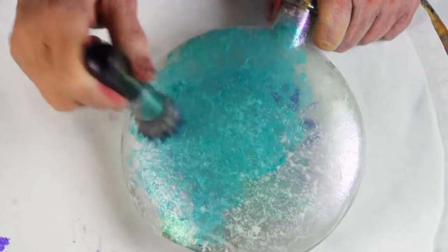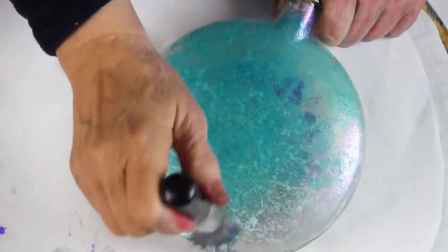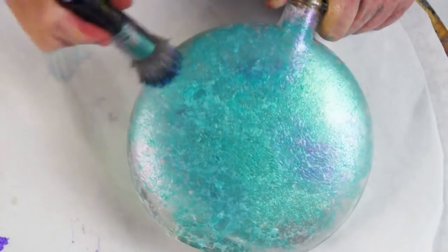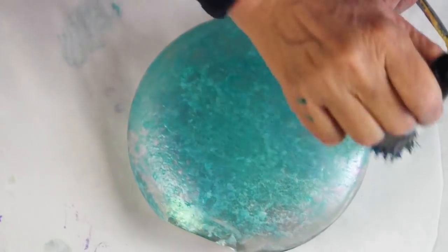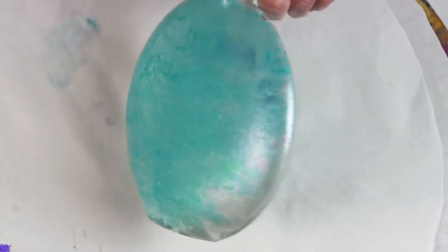And this layer, I'm going to just take that little bit of color you saw me put down, and I'm spreading it all over the bottle. I'm not going to reapply it. I don't want this layer to be textured. I want this layer to be very thin. I want the color beneath to come through, and as you see, it will.